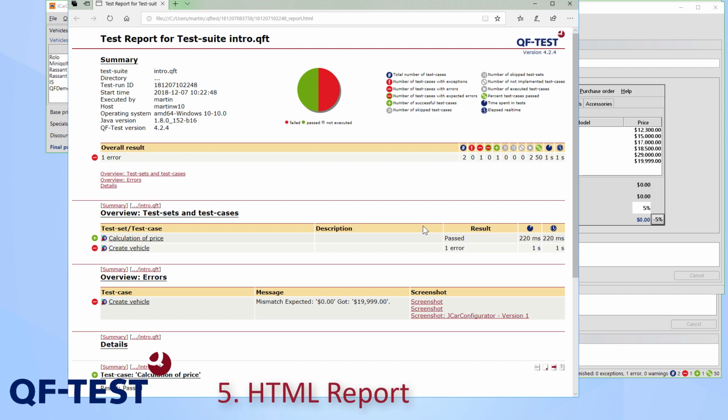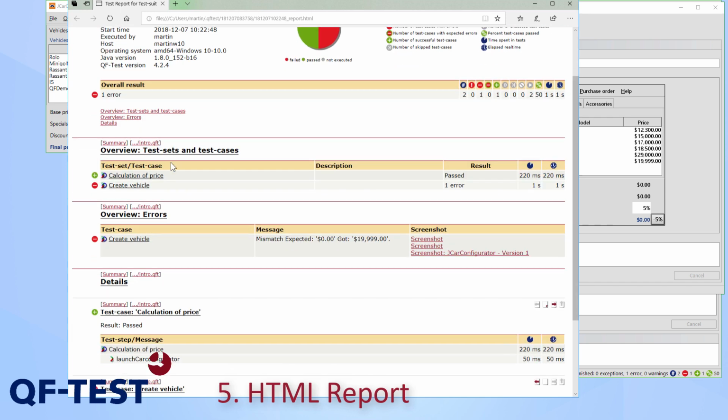And that's the HTML report. At the left-hand side, we see details about the test run, like the current system name or the operating system. And in the middle, we see the mandatory pie chart showing the failing and passing test cases. Then we see the overall result in a textual presentation.